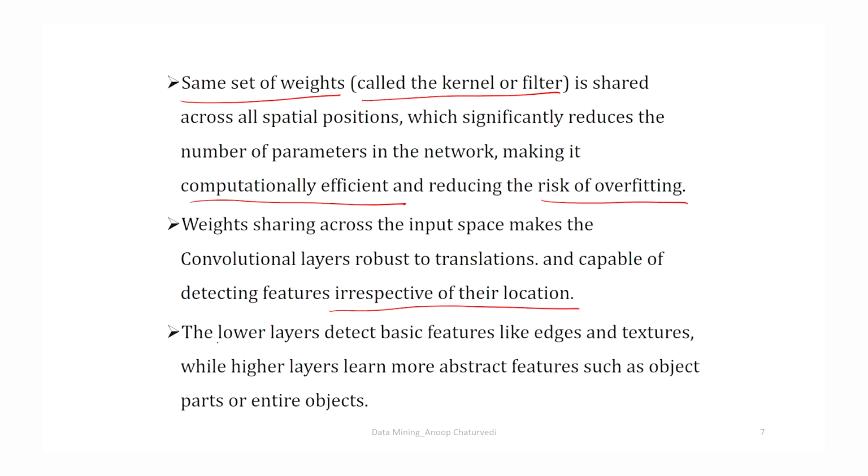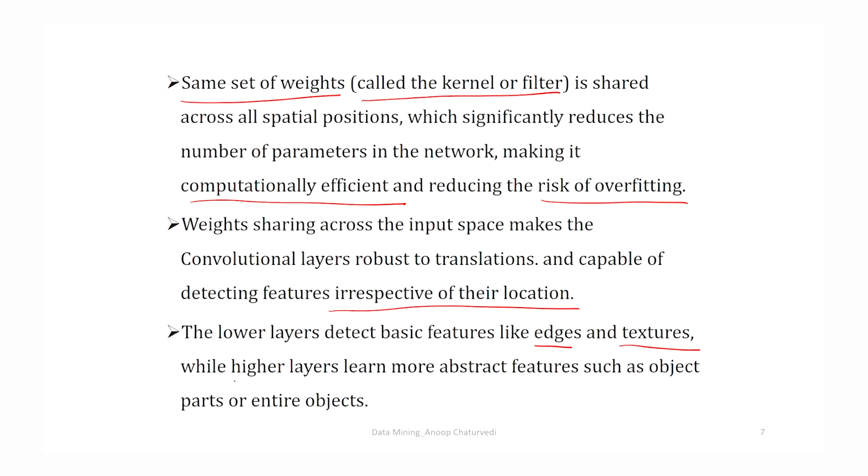Then lower layers detect the basic features such as edges or textures, and then higher layers learn more abstract features such as object parts or entire objects.